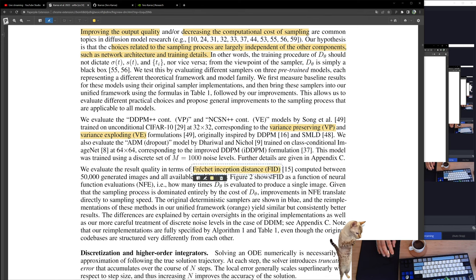49. This is what FID is, Fréchet inception distance. I think we've actually stumbled across that before, and it's basically a metric that gives you a number that compares the real images and generated images, and it's a way to determine the quality of the images generated. I think it's sometimes used in GAN literature.